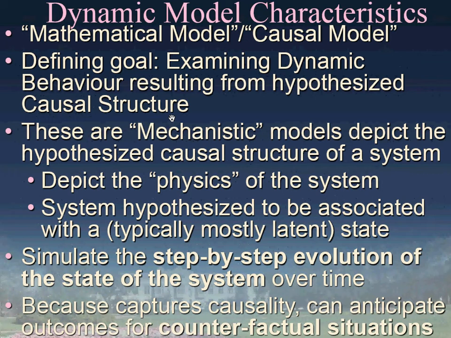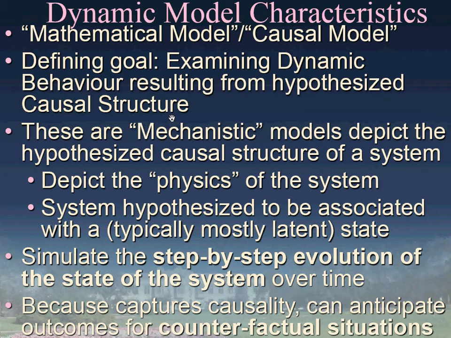They depict at a certain level of abstraction a posited structure of how things work. You know, the plumbing of what leads to what leads to what. The kind of physics of the system as we talk about it. What pushes on what impacts what. And here, the system is depicted as being in a certain state, and there's a description given about how that state evolves. So it simulates the step-by-step evolution of the state over time. And this holds for any number of different types of particular models. Agent-based, discrete event models, system dynamics models, microsimulation models, they all fall into this basic rubric.